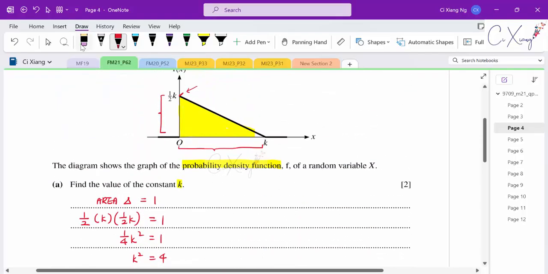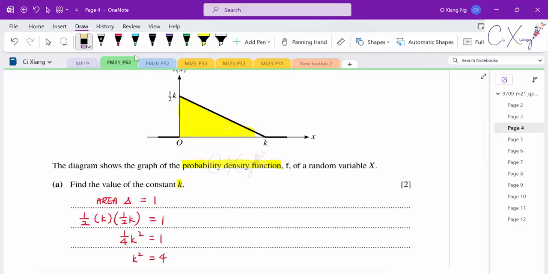And then from this question, I actually know that I'm having two useful points here. One point is this one. This one is when your x equals 0, then your y equals half k. Okay? Then another one. What is the other value? So the other value is this one. Okay? Then when x equals k, y equals 0. Okay? So now, I will want to substitute the value here by using either point. So the k, 0 here basically means 2, 0.